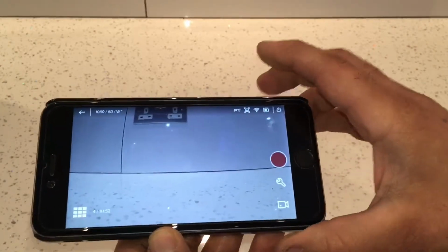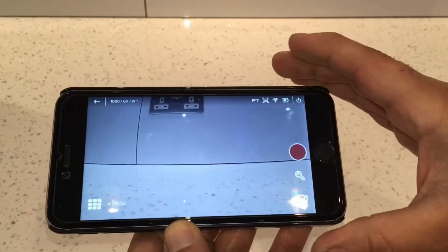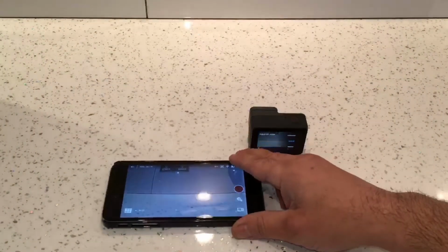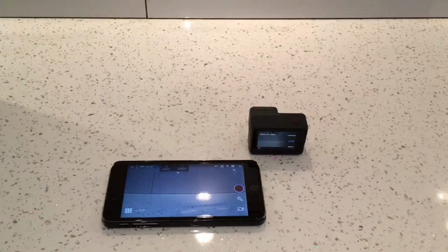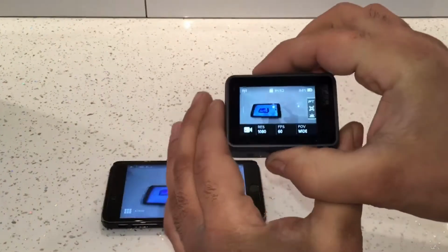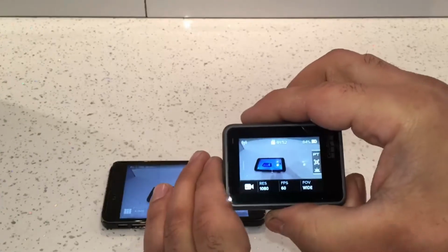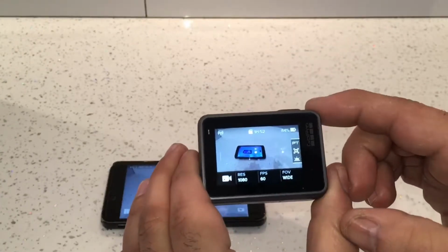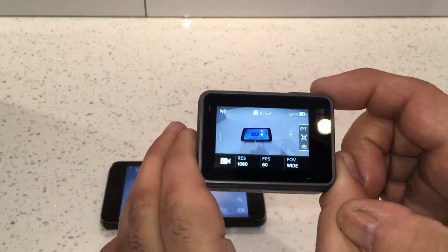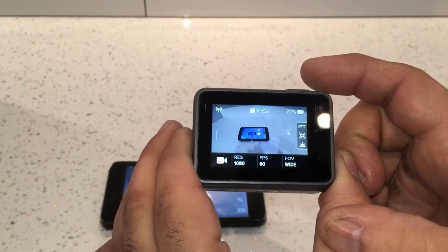So just remember that you don't need to pair up every time, or else you will have problems connecting up. So once you've initially done it once, you just connect it. Another thing, when you finish with your camera, make sure you turn your Wi-Fi off. If you don't turn your Wi-Fi off, it will drain your battery. That's even if you turn the camera off, it will still drain your battery. So make sure you turn it off, because you don't want to come back and want to start recording something and your battery's completely drained.